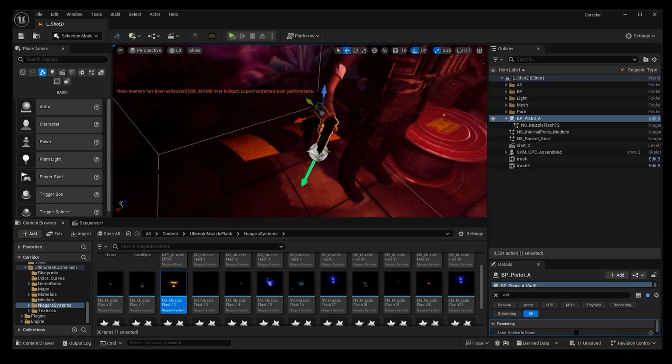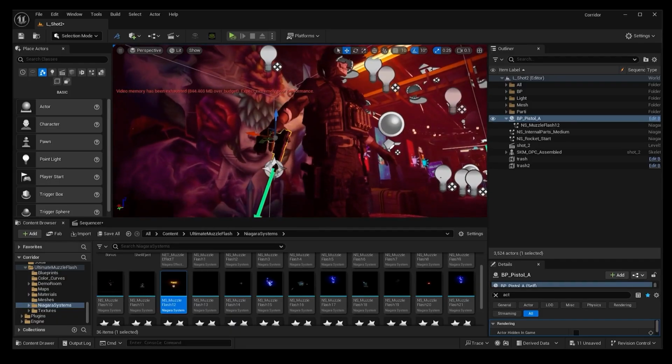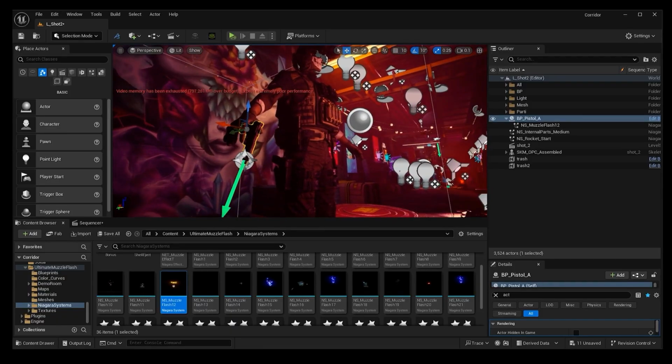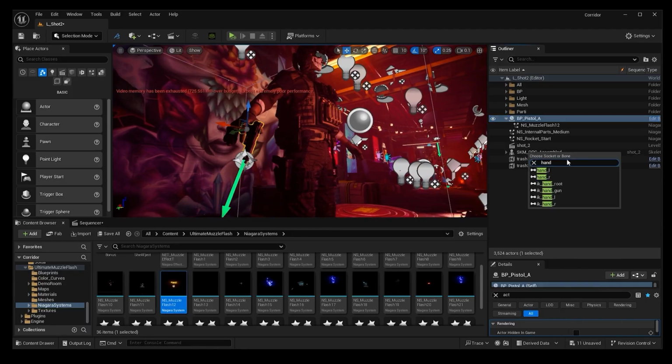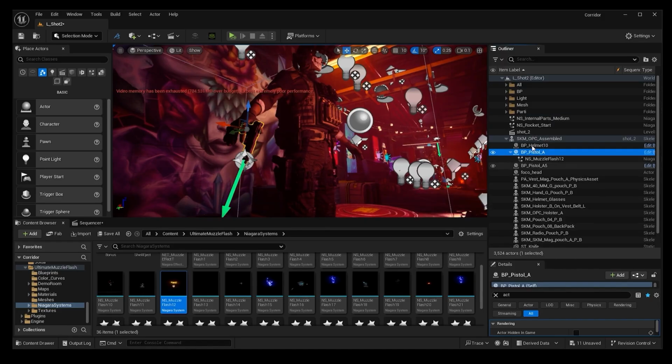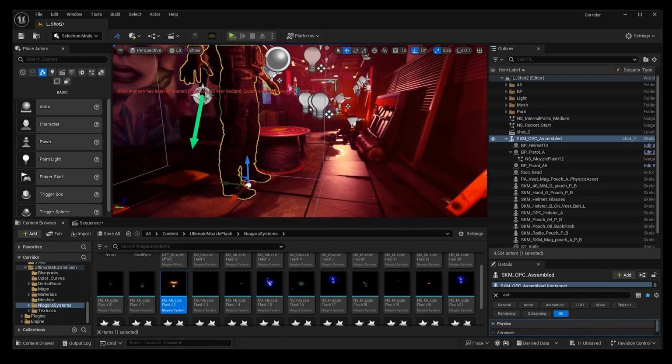I'll leave it roughly there. It doesn't need to be exactly in place because I'll adjust that later once I have the animation set up again. So for now, I'll leave it there and attach it to the character, which is this one right here. Here, I do need to specify that it goes to the right hand. There, the character was crossed out for me. If I move the character now, everything will move all together, right?